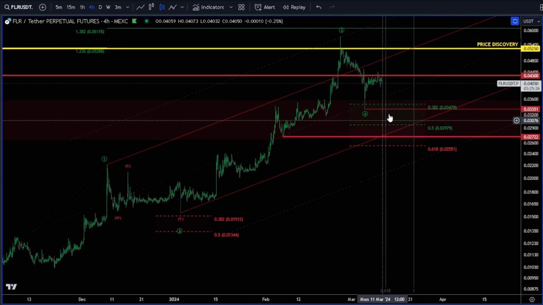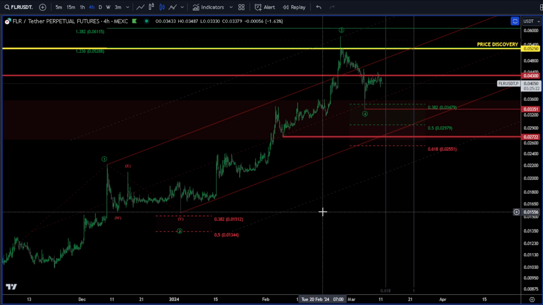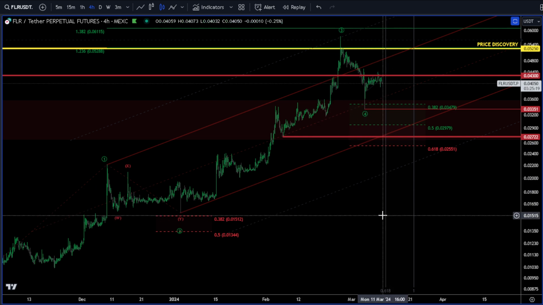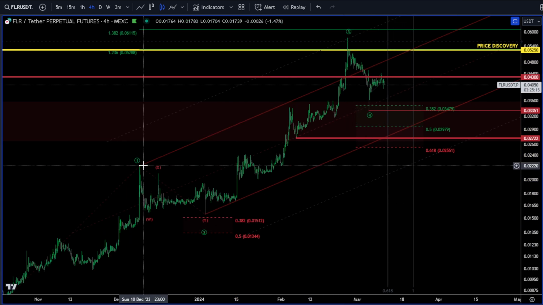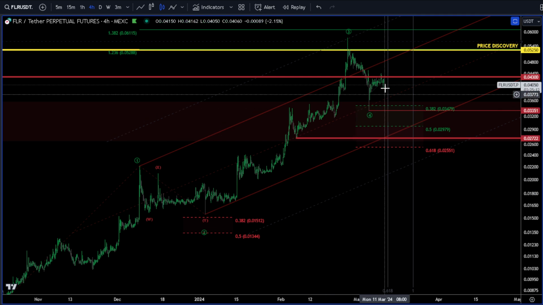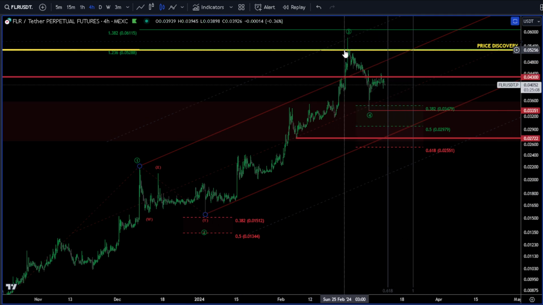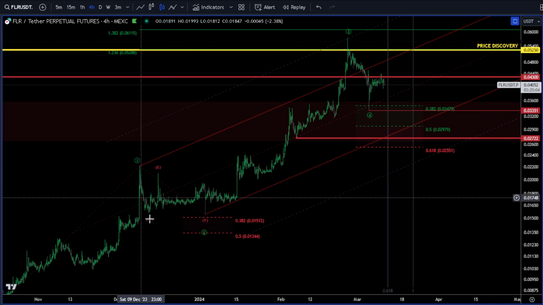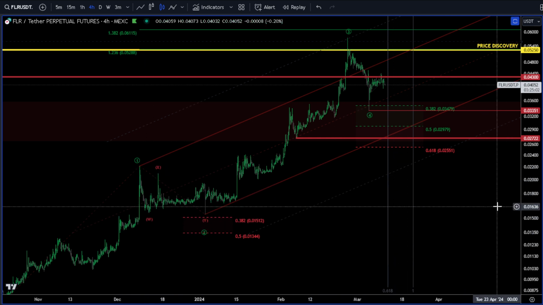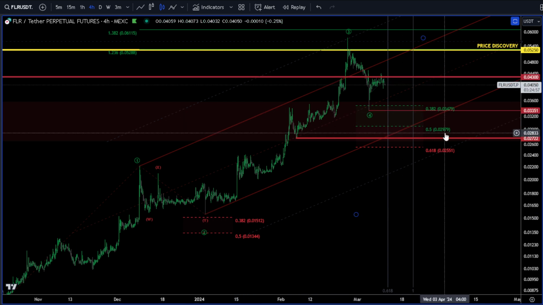We've also haven't quite reached our time guideline expectations of the 618 to the 1-to-1. What I did was pulled from our wave 2. So I want a similar length of time as the wave 2 rather than this wave 3, so it would get extended way out. So I took we should have an equal time as the wave 2. That's why I put it here. The length of this wave 3 didn't quite make sense with the current count. So that's why I did that.